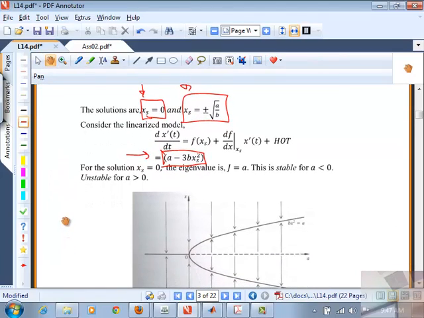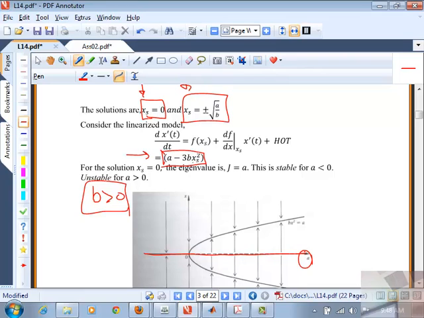So x_s equal to 0 doesn't have a in it, it doesn't have b in it, right? So that solution exists. Now let's take that this is for some value of b greater than 0. This picture. So a is the distinguished parameter that I'm fixing b to be constant and then changing a. So what happens when x_s equal to 0? There is a solution that goes all along. x_s equal to 0 is a solution for all values of a, right? But x_s equal to plus or minus square root of a over b is a solution only for b greater than 0. And that is the plus, the upper part, and the minus, the lower part.